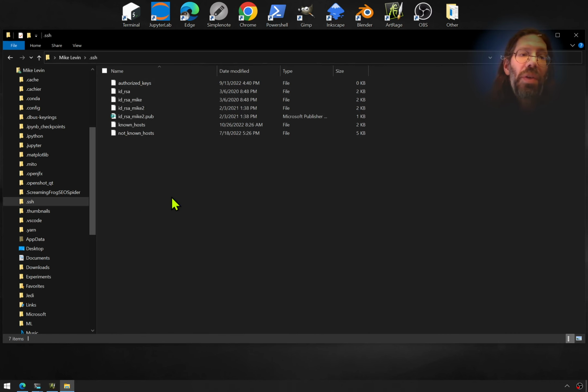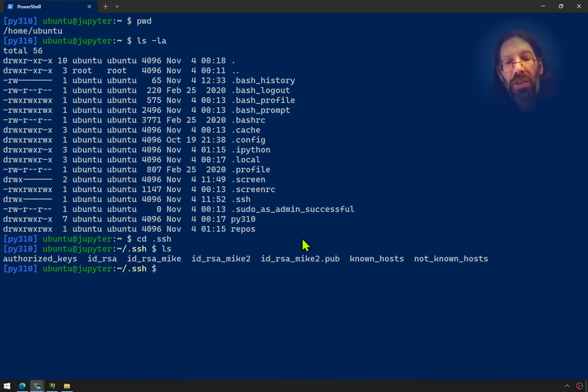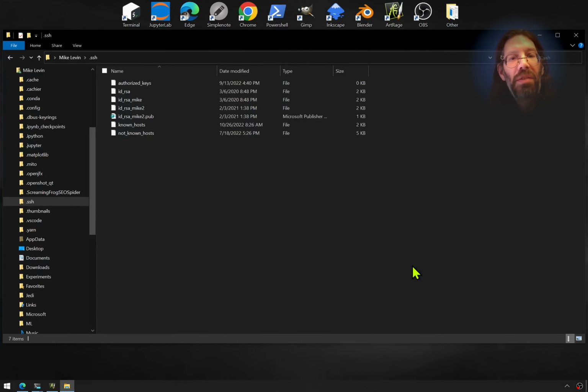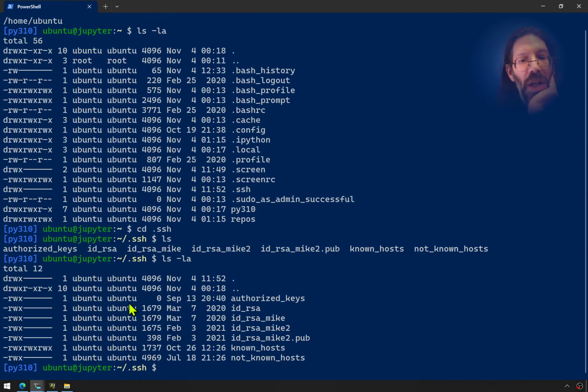So even all the way down in a container, when I ls here, these files are the same as my Windows files. Isn't that amazing? Your container files are the same as your Windows files. And ls -la to show you the permissions. Now they have all the right ubuntu permissions.